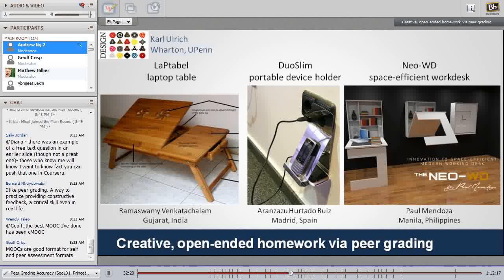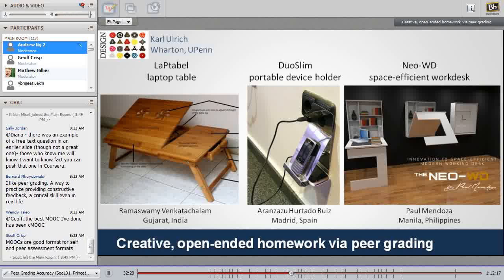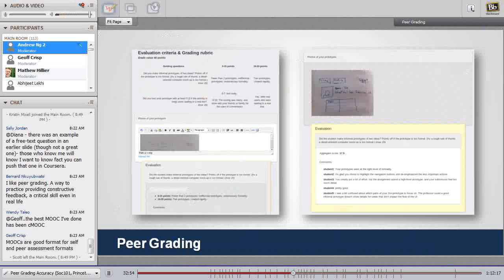After having done so, you would then be trained to grade other students' work. We supply a grading guideline that teaches you how to grade other students' work. Every student is then asked to demonstrate proficiency in grading, so show us that you can assign grades similar to what the instructor had assigned on a small sample of homework that the instructor had also graded. And finally, having demonstrated proficiency in grading, every student is required to grade, say, 5 other students' pieces of work, and in exchange, you get feedback from 5 other students about the quality of your own work.